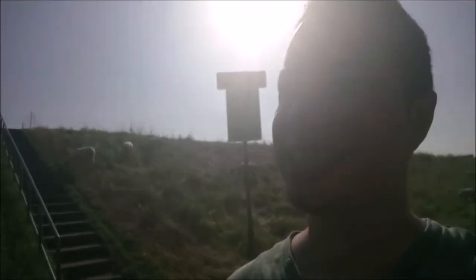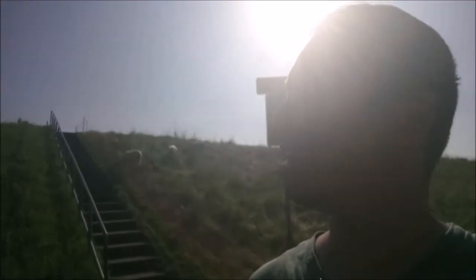What you see behind me is a typical Dutch dike. These are very tall — they can be meters high and they stretch out everywhere; you can find them throughout the country. This is from the side of the houses, but let's go to the other side and see it from the water.